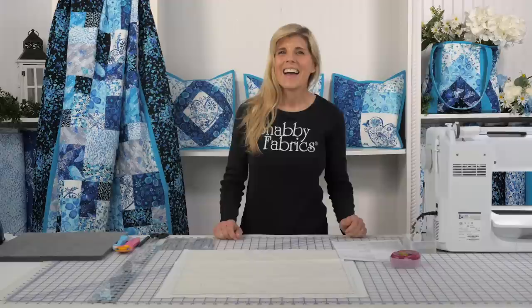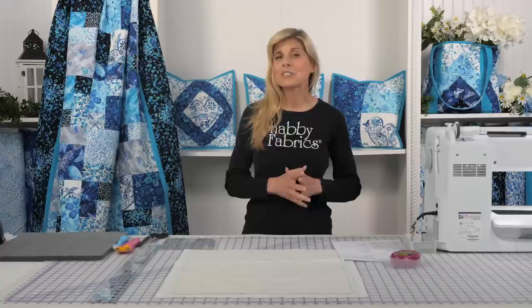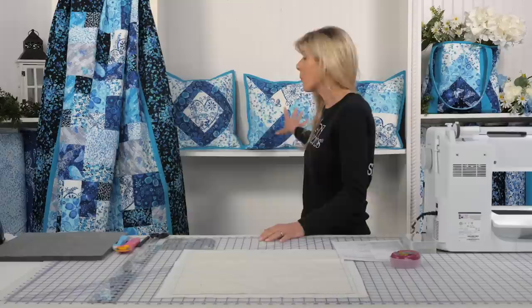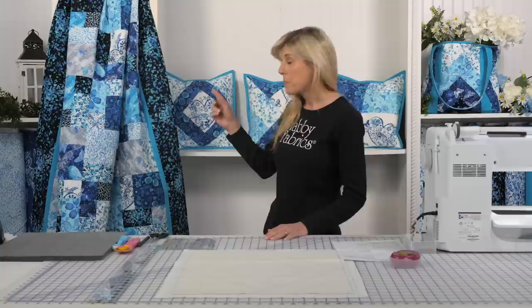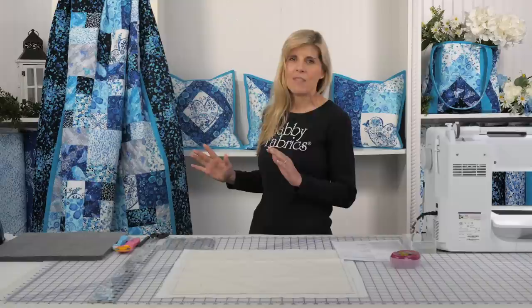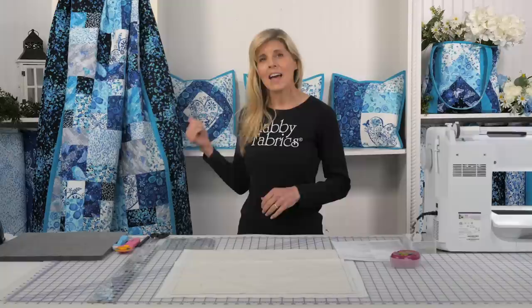These amazing blue fabrics are called Social Butterfly by Benartex. And as you can see, we just kept making project after project after project. So before I dive into the pillow covers, which we'll be going through today, this is a Quilt As You Go project by June Tailor. The other project on the set with me today is the Easy As ABC 123 kit. This is a pattern I designed years ago, and we just keep remaking it in new fabrics, and it looks fresh and different every time.